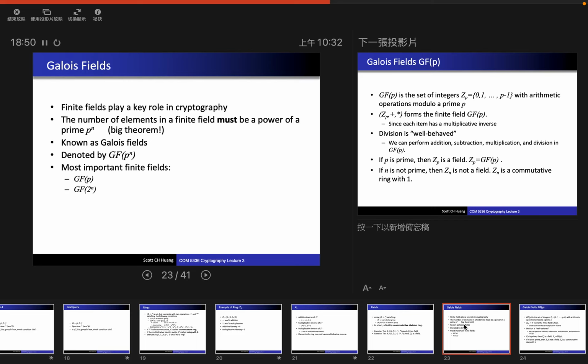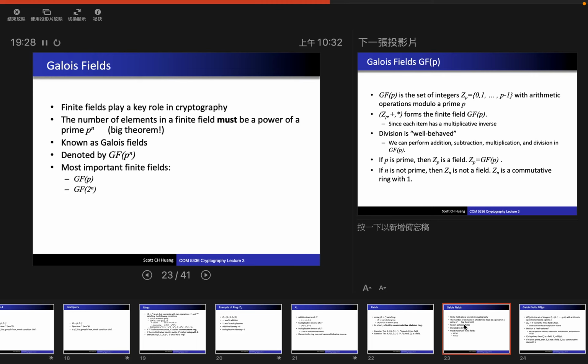For example, there are many binary fields used in cryptography, in lots of stuff. In AES, we will be using GF 256, which is 2 to the power of 8. And in satellite communication, sometimes they use GF 1024, 2048, even 8096. So those fields are used. And in lots of other error-correcting codes like LDPC, sometimes they use even larger binary fields.